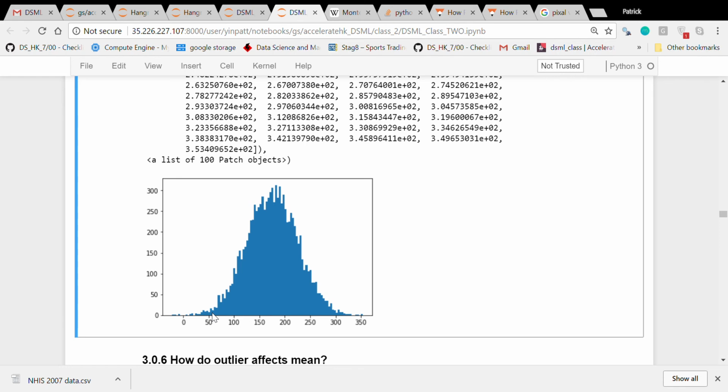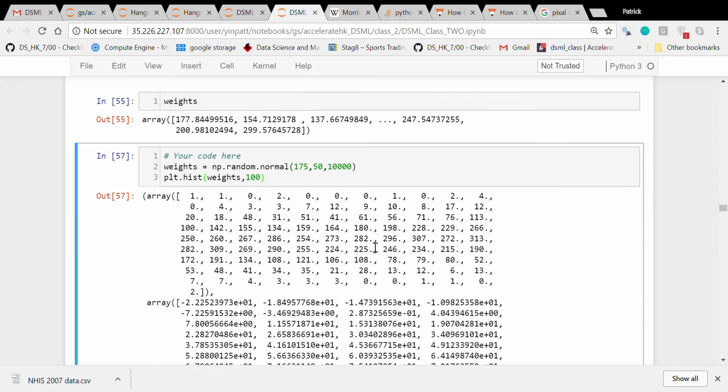Whatever people fall into the bin, you count how many people are there. So if you have more bins, the whole graph will be more refined, making the bar size thinner and thinner.